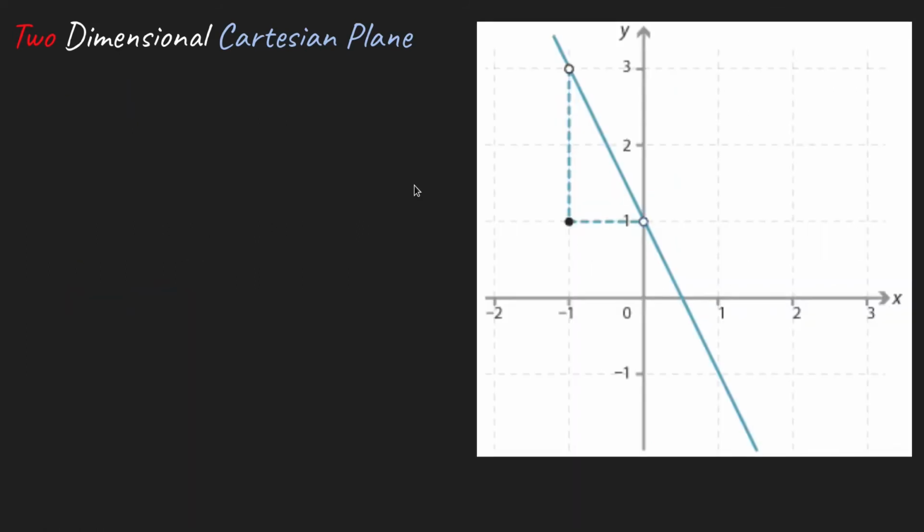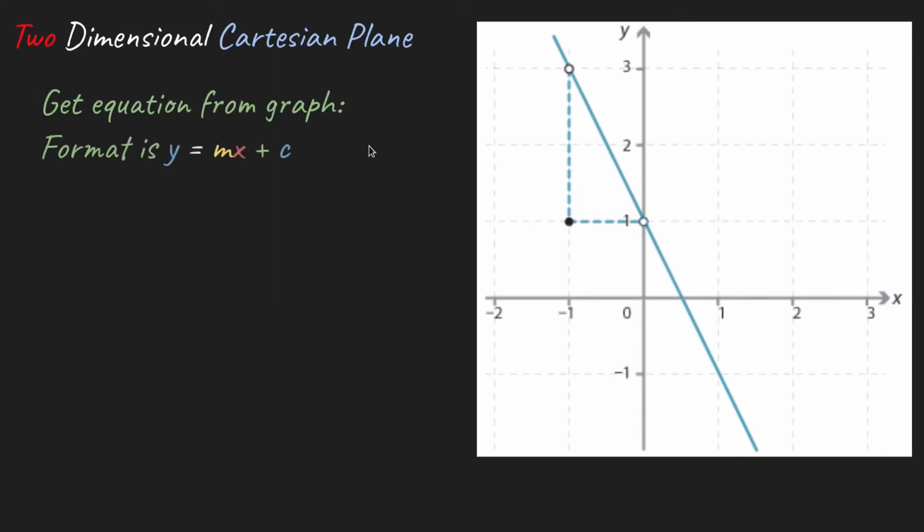Great. Okay, so I've just put up some arbitrary graphs over here. Let's work with this. I've indicated over here where we go. Now the question is different. We're given a graph and we're asked, what is the equation of the graph? We know the format is y is equal to mx plus c. So let's have a look. First of all, let's look at m. If we draw the line upwards, where x goes from 0 to 1, the corresponding makeup of a triangle, if you want to view it that way, that's a good way of viewing it, y goes from 1 to 3.